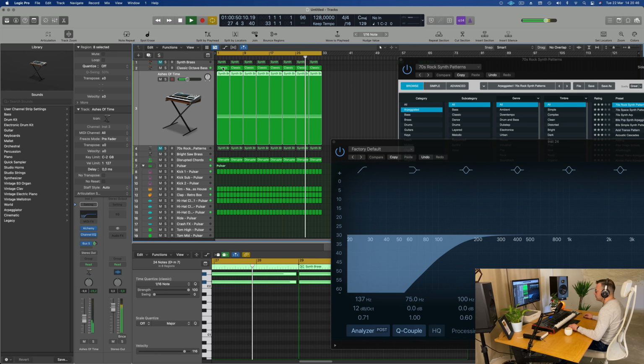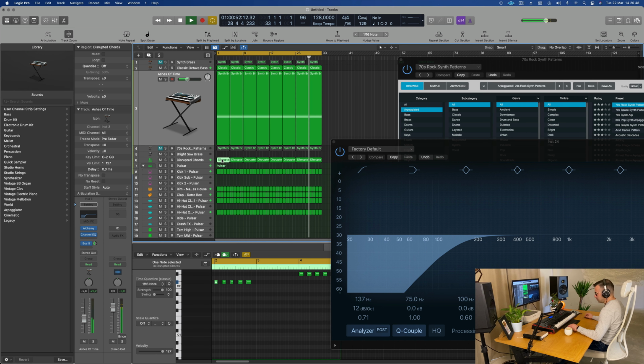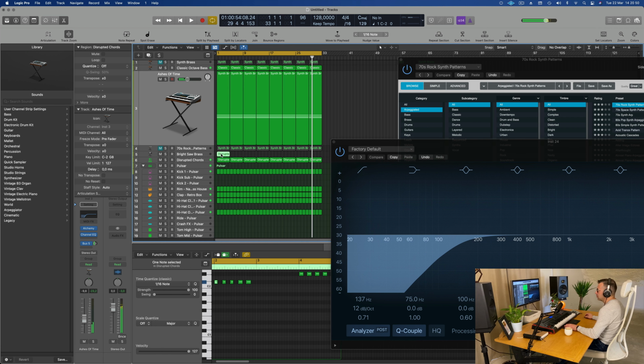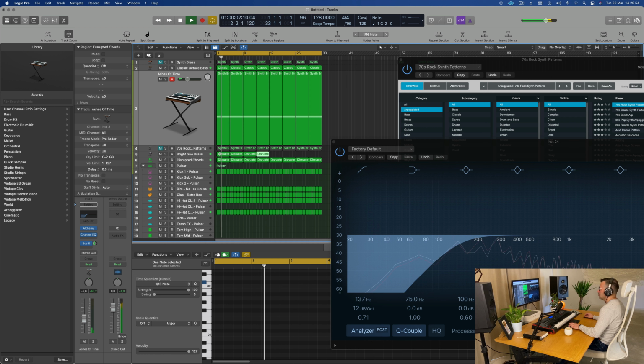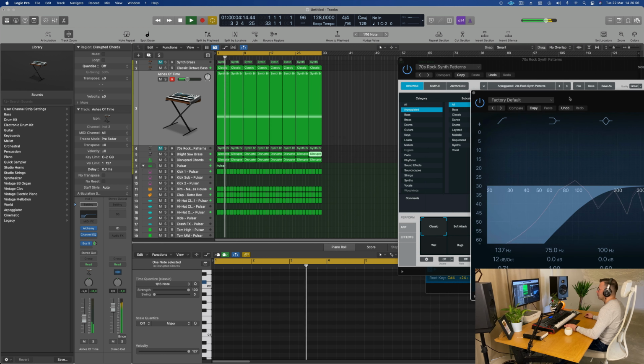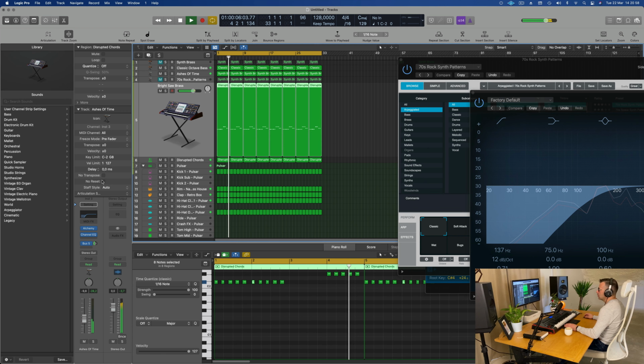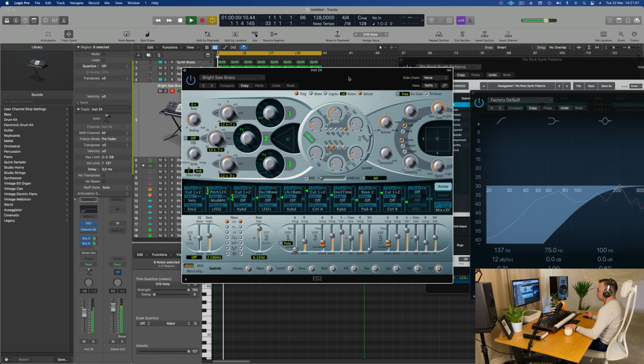I'm tempted to take the chord that we created here, just drop them in there. Then play with it a little bit. Go into the synth, see what we have here.